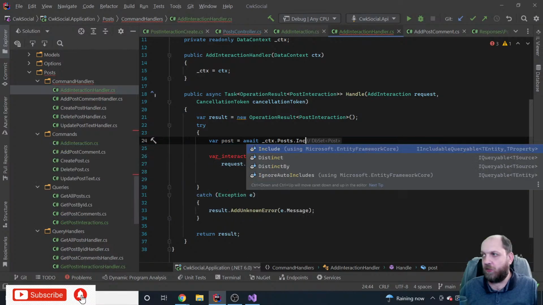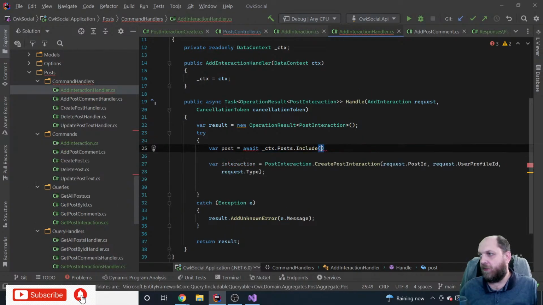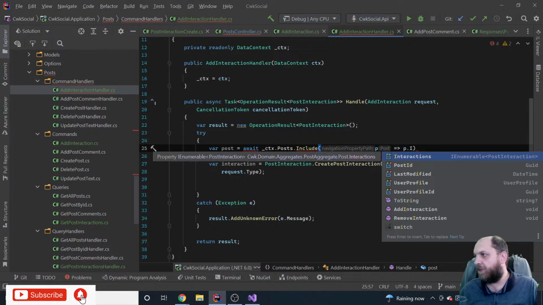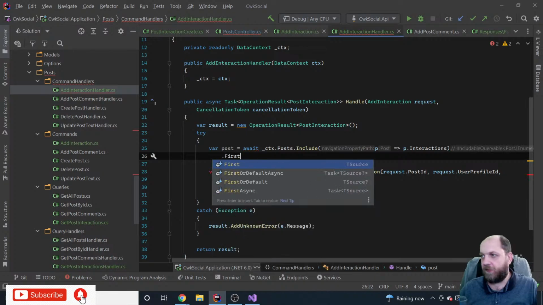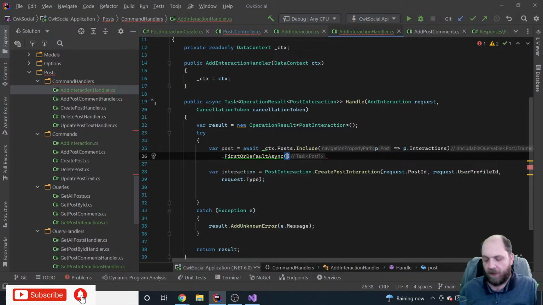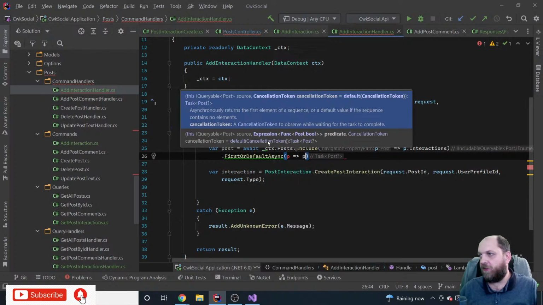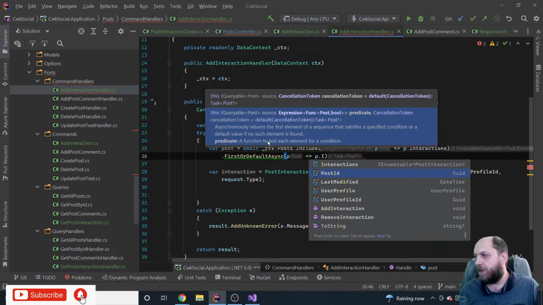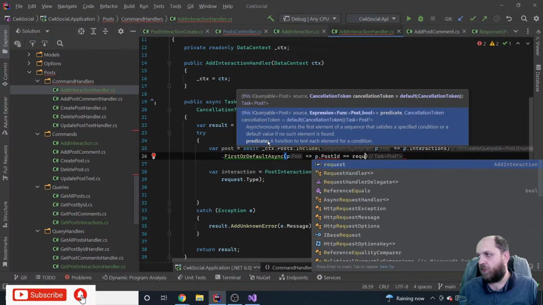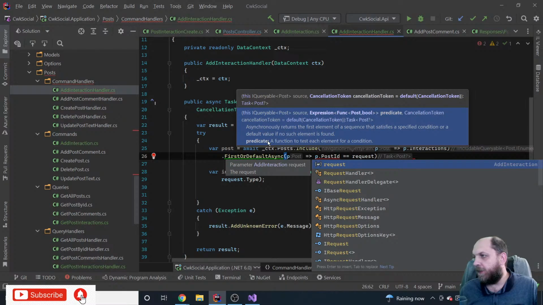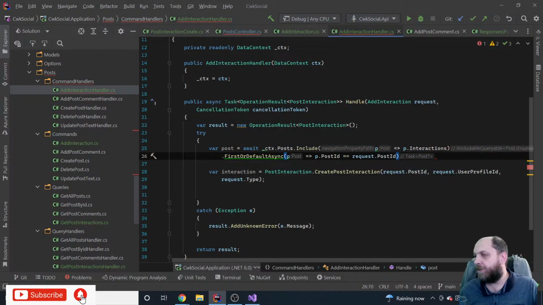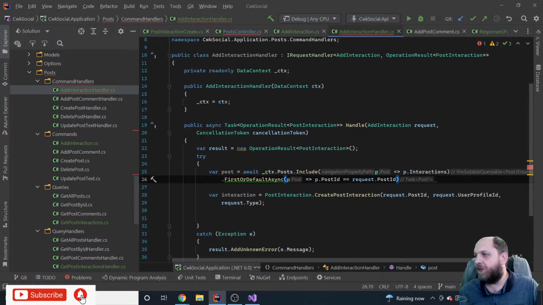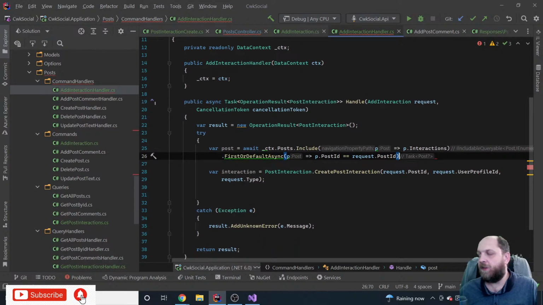Here we want to include, for each post, the post interactions. Okay, and then FirstOrDefaultAsync, and we are looking for a post for which the ID equals what we actually have here, request.PostID.